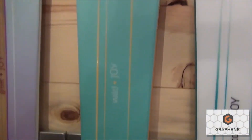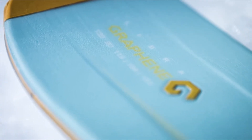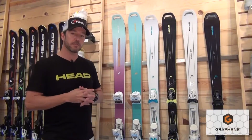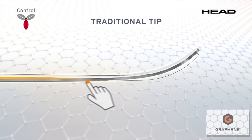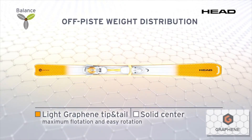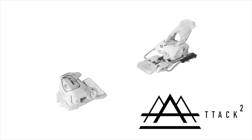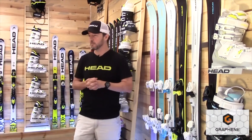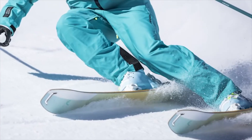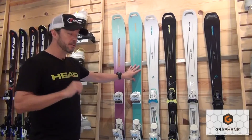New to the lineup this year is the Wild Joy, which uses the same construction model as the Super and Total Joy — that wood core combined with a strip of Choroid all the way through the ski. We add even more rocker in the tip, keep a nice low camber profile underfoot, and sandwich that core between two layers of carbon. This ski is offered flat — not with a binding system — and we recommend putting an Attack 12 binding on it. At 90 millimeters, it's a great setup for that adventurous advanced intermediate to expert lady who mixes groomed terrain with back bowls, crud, and trees.